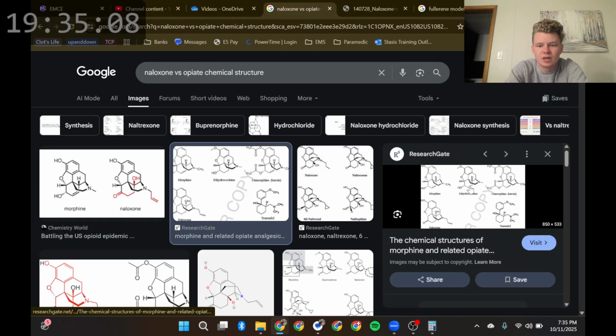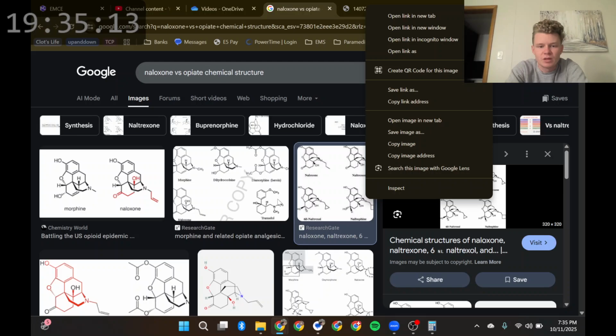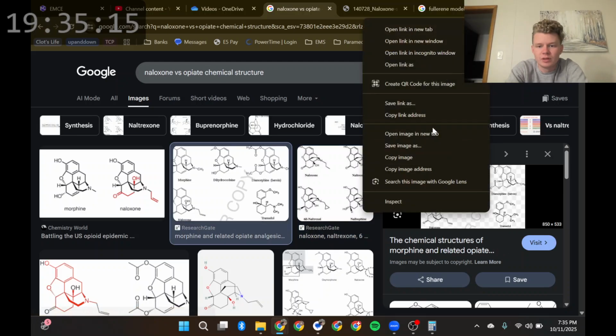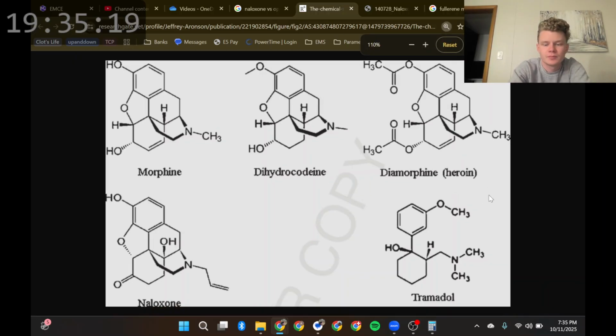And there are lots of these sorts of images that you can look at. Let me open up this big one just because it's a good example, I think, where we can see how similar all of these different structures are. And that makes sense because we need all of these different structures to be able to fit into the same receptors.